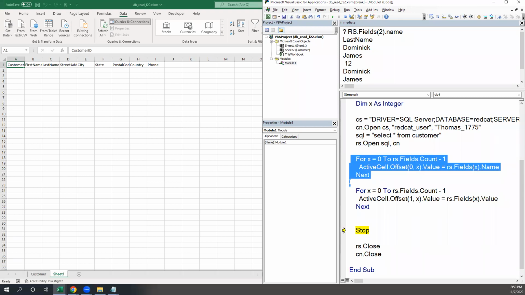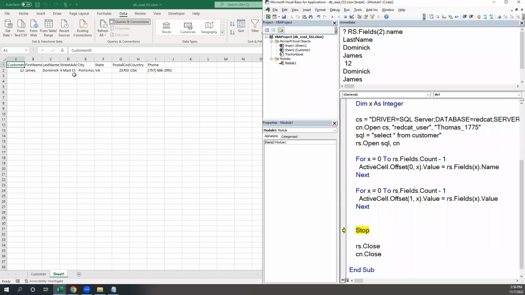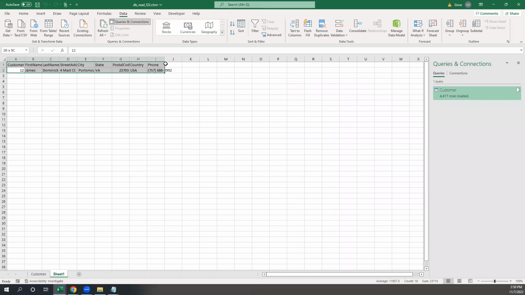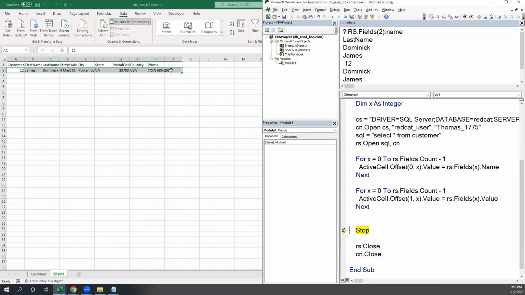So it's a very similar loop. We're offsetting one row and then, whichever column, but now we're plugging in the value. And again, this is just that first row. So now we've got the information for the first row. So we just got to make this happen over and over and over again.